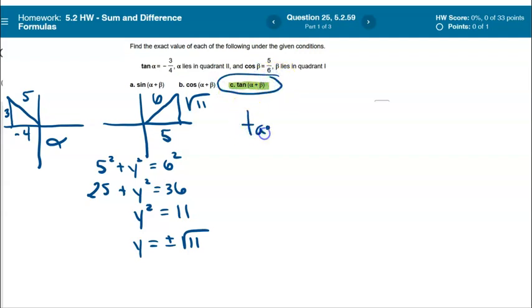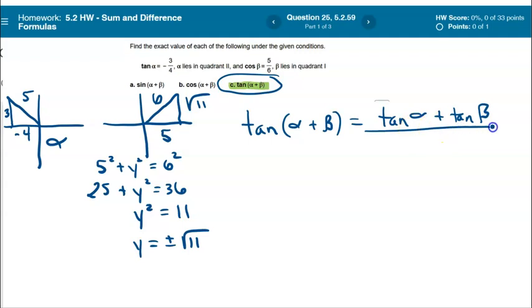And so you have tangent of alpha plus beta. You know you're supposed to memorize this formula. So memorize all the sum and difference formulas for the test. So that's tangent of alpha plus tangent of beta divided by 1, and if this is a plus, then that sign changes to a minus, tangent of alpha times tangent of beta. And now we're just going to plug in. I am going to scoot over, though, a little bit for the space. I'm still probably going to have to go on another page to finish this problem.